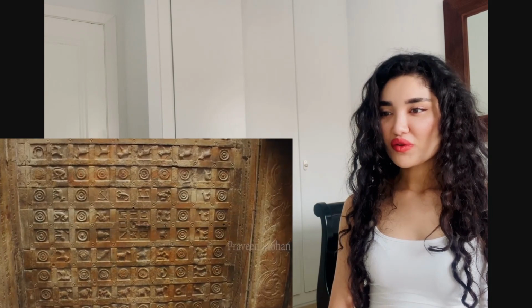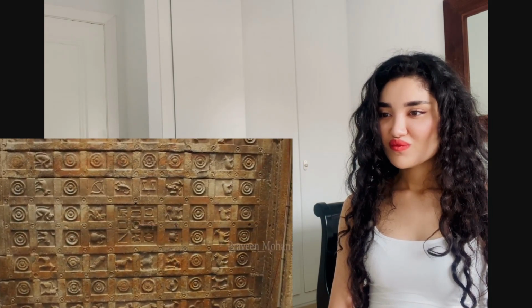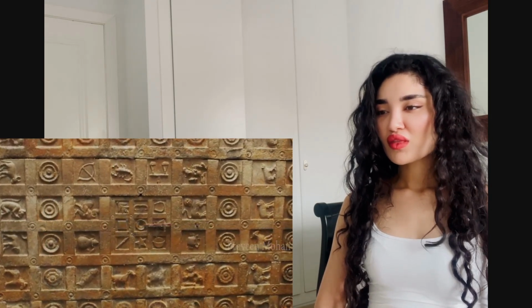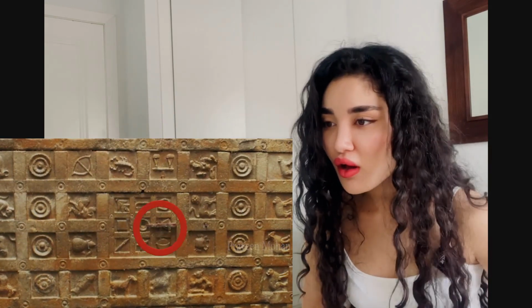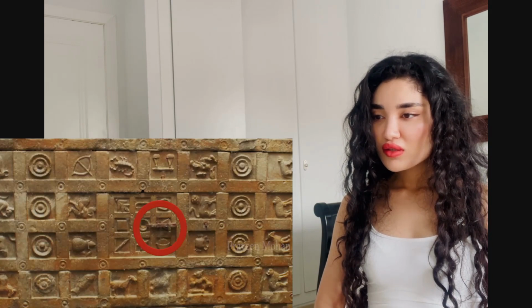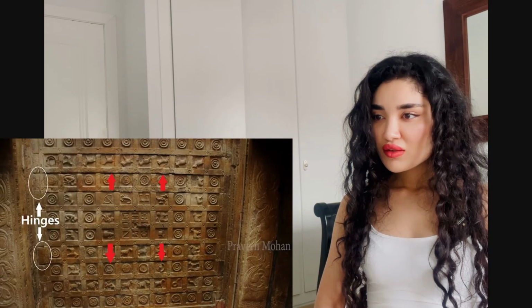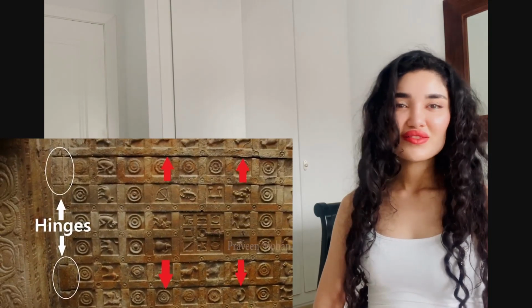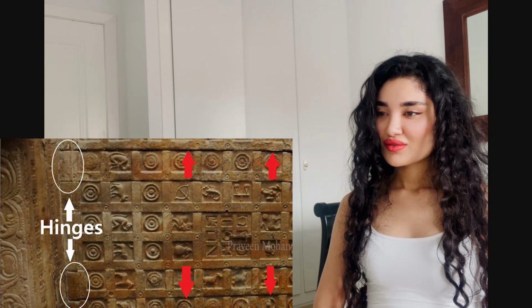But now, look at this ceiling in an ancient temple in a place called Vetuan Kovil. This is made of stone. Wow, and of course, it has these fabulous and complex patterns of the 9 influencers called Navagraha and 12 zodiac signs and other features of astrology. My God. Look at this area in the center. This is a doorknob, which means you can open this. This is also a very ancient temple, and because of time, you can now see the gaps between the door and the rest of the chamber.